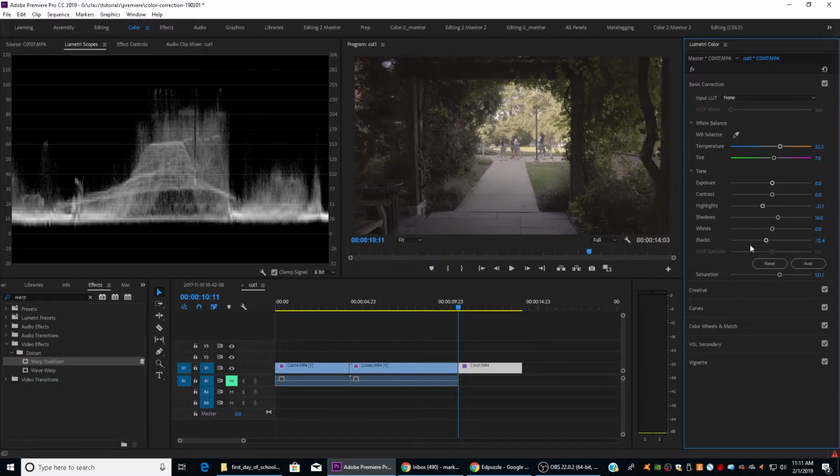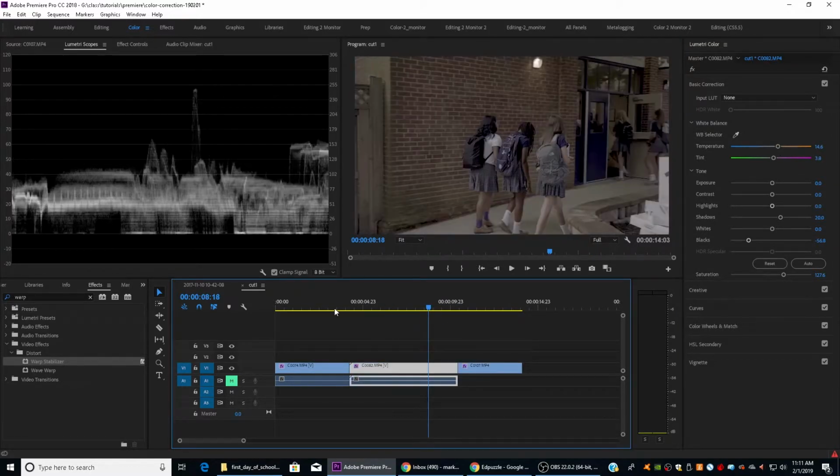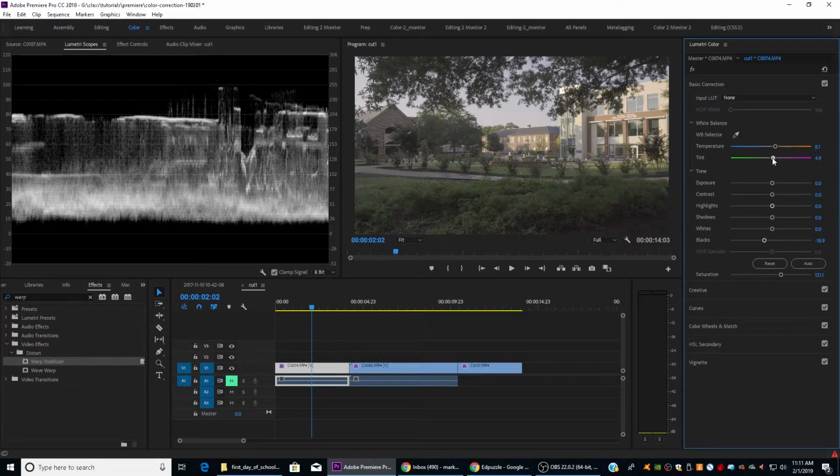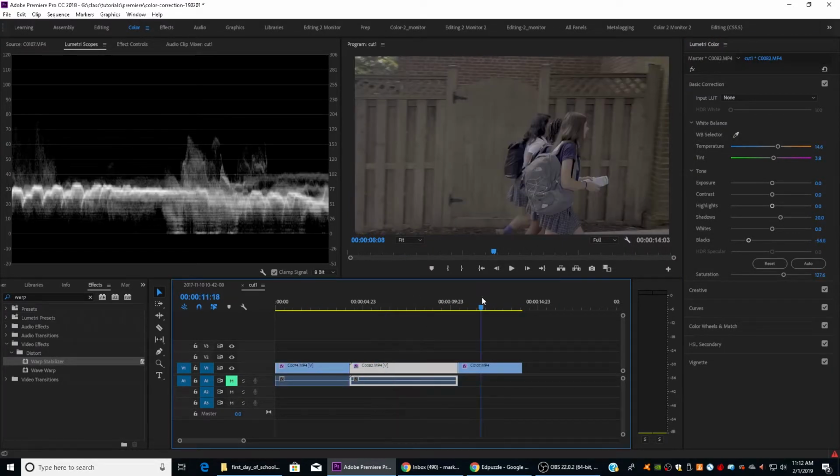That looks pretty good. So the key when making your basic color corrections is you want to be subtle with it. You don't want to drag the temperature slider all the way up or all the way down. You want to find a nice balance. The idea here is just to make these clips match a little bit better in terms of color. I might actually add a little bit of magenta to this. Okay, that looks better. So these clips right now match pretty well in terms of color.